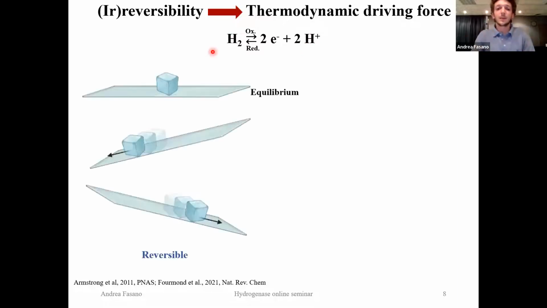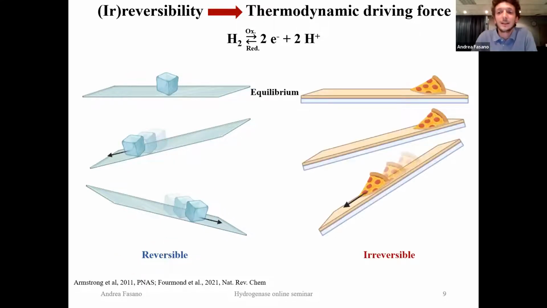To make this concept a little bit clearer, I'll do a mechanical example with a very smooth surface in which there is an ice cube, so that there is no friction between the two. When the surface is flat, we are under equilibrium condition, then we can tilt it a little bit in either direction. And since there's no friction, the ice cube will fall down with a certain rate, meaning that a tiny departure from equilibrium leads to a movement of our object. This is what I would call a reversible system.